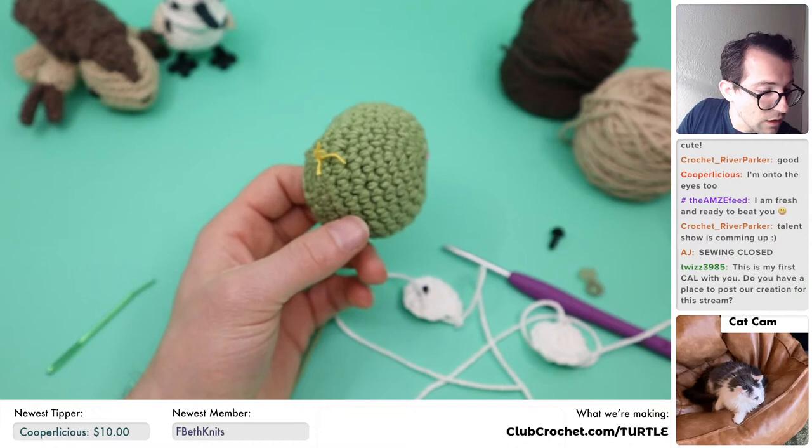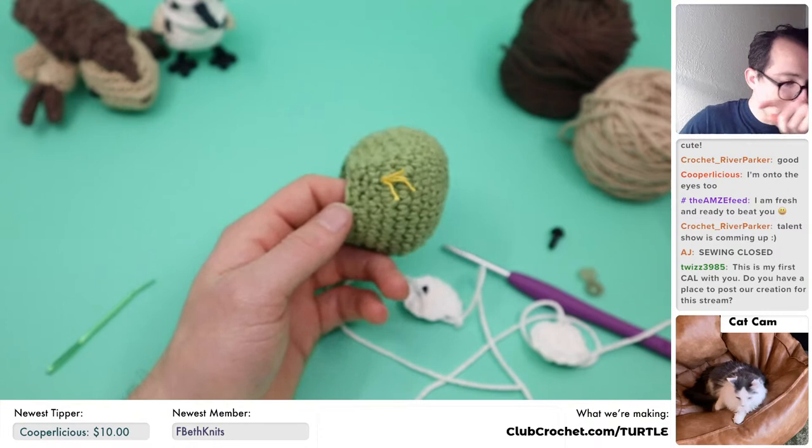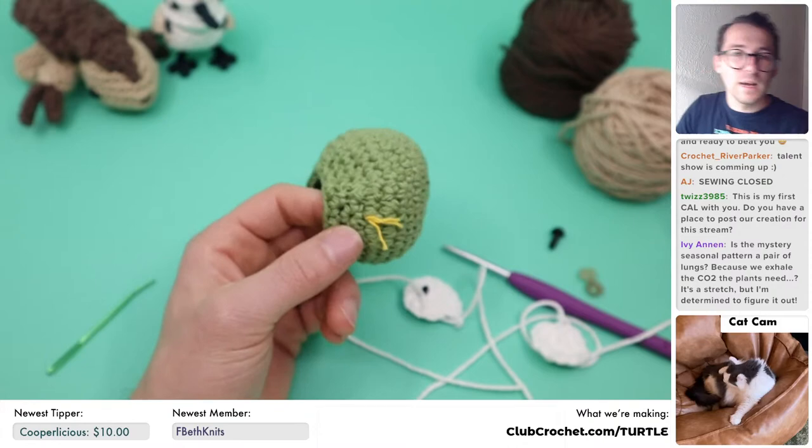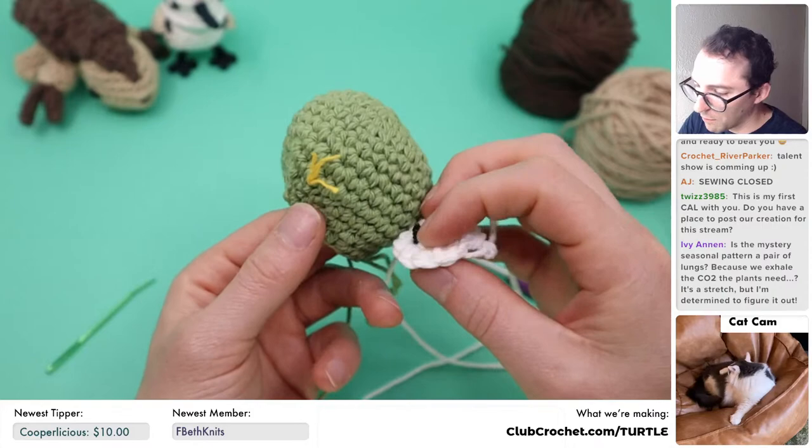The Twiz says this is their first crochet along. Do I have a place to post creations on the stream? You know what? I don't, but that would be really, really cool. I think I'd like to do that very soon. Thank you for letting me know that, Twiz. Oh my gosh, AJ, slow down. I will try to get that worked on next week, Twiz, so that you can share your projects and we can post pictures on the screen, because I think that would be really, really cool.